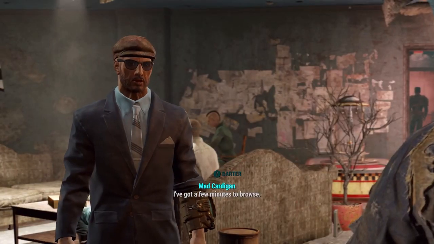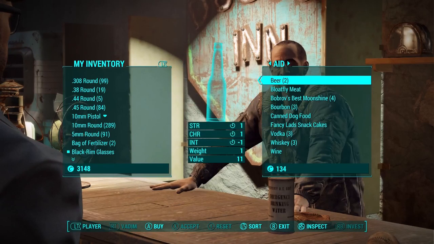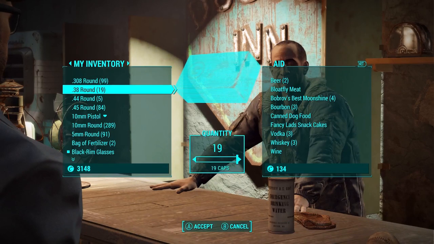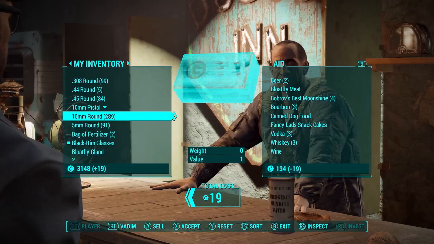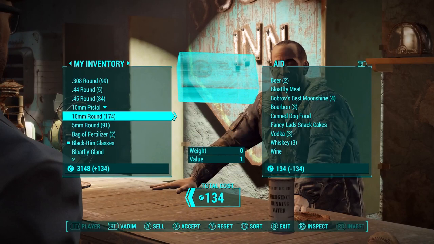I'm not here to get drunk. A few minutes to browse. Good. But I will take that little piddly amount of money that you got. Always get rid of my 38s. Never need them. Don't think I'll need that many. I don't use automatic weapons in this one, so don't need thousands of rounds of anything. Oh shit, having to do math. 19 and 30, 134. Boom, nailed it. Big brain.